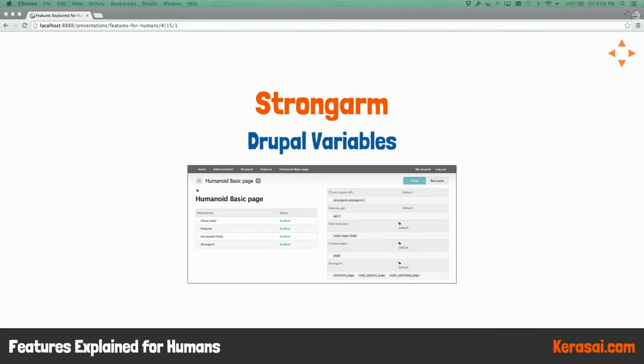So Strongarm, this is what we were talking about a little bit earlier. Drupal stores a lot of little bits of data in its internal variable system. What this actually is, is a table in the database that just stores simple name-value pair type data. Strongarm gives you access to that. It provides features integration for these variables and allows you to capture the data from those into your features. This is almost a must-have to work with features. There's so much configuration gets saved into those Strongarm variables that you pretty much have to use this.